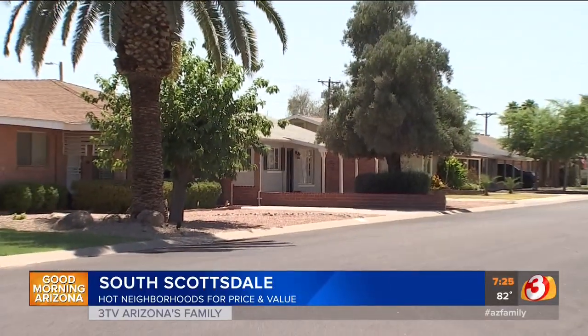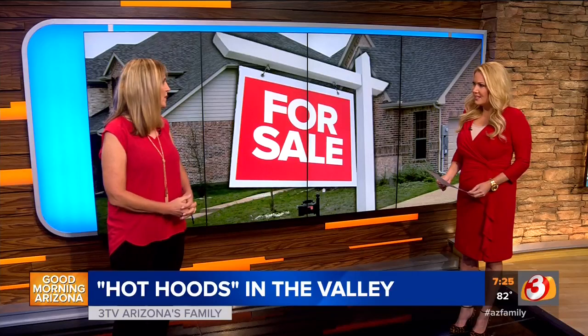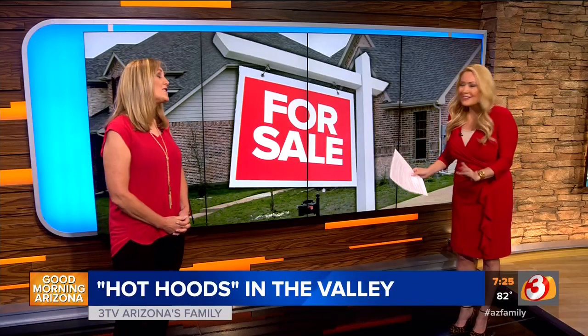It is a great area, and Scottsdale City Council is going to be revitalizing McDowell as well. You've probably seen up and down the 101 there's tons of construction for the last couple of years off of McDowell — new homes, multifamily, and also condos and townhomes are really popular. Less maintenance and more affordable, and folks are downsizing too. Julie, thank you so much, I appreciate it.